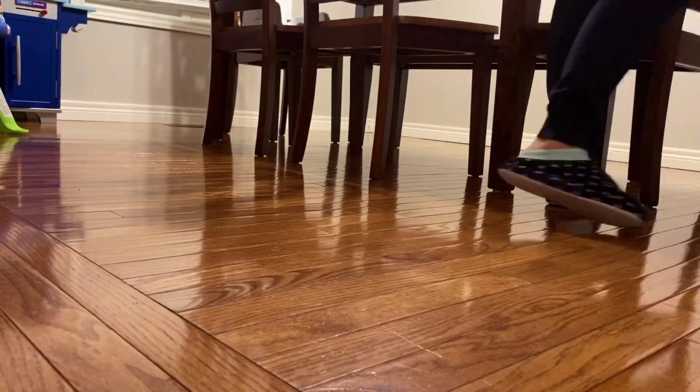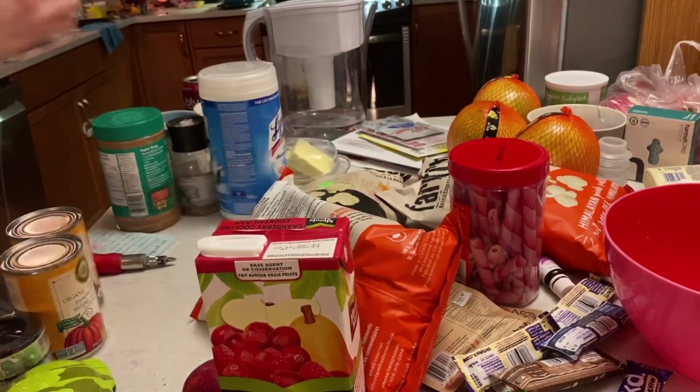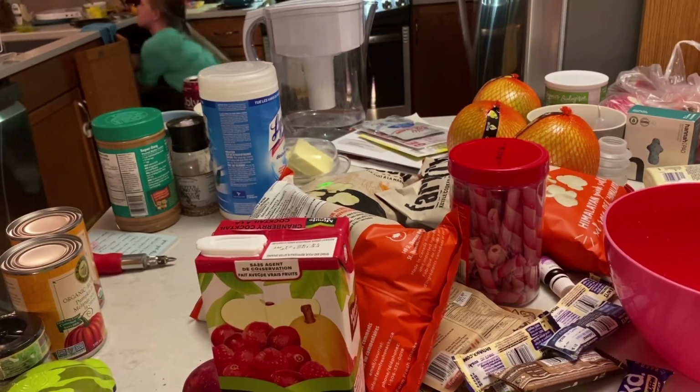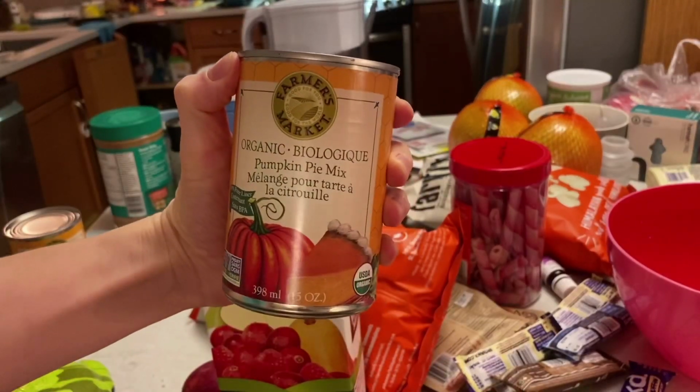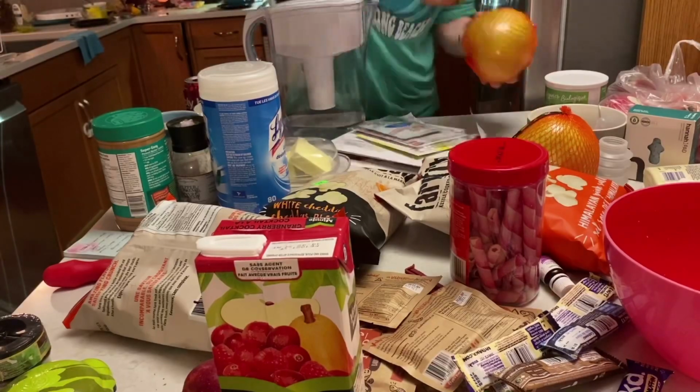I went into the store to grab bananas the other day and they had a bunch of clearance stuff. The cranberry sauce was 24 cents. So I'm just going to show you how much everything was. The organic pumpkin pie mix, 24 cents as well. So I bought some of those, and they didn't expire close to it either. They were just getting rid of them.